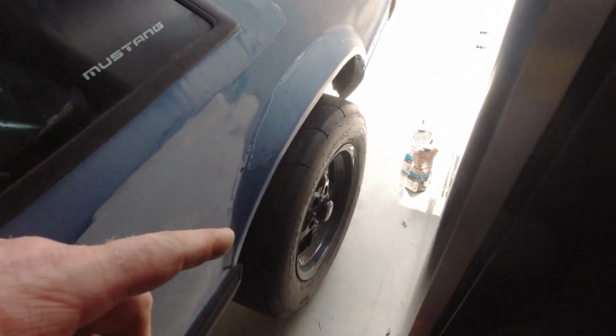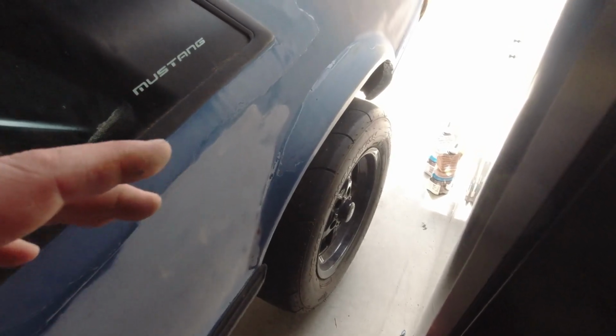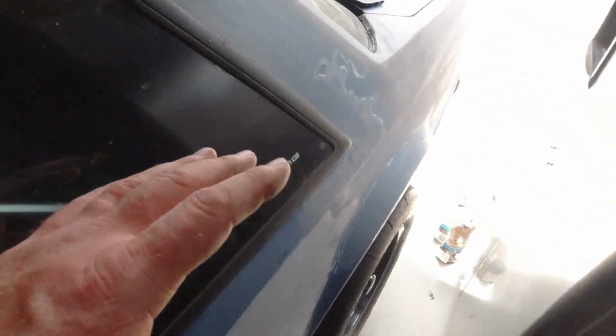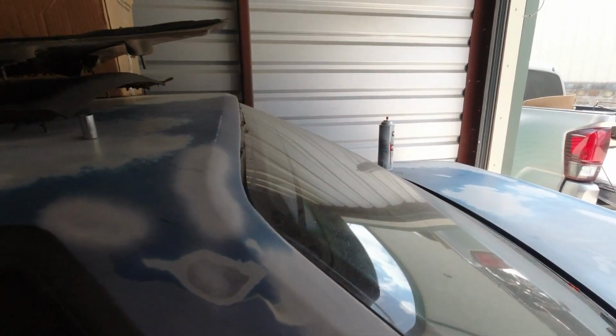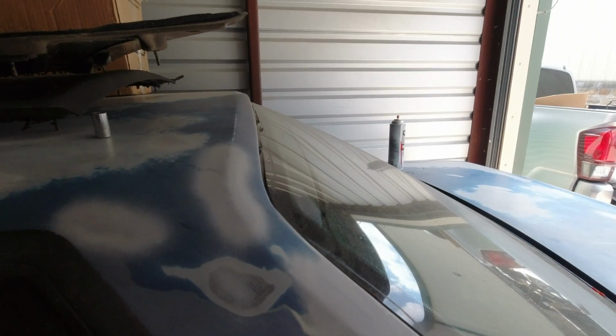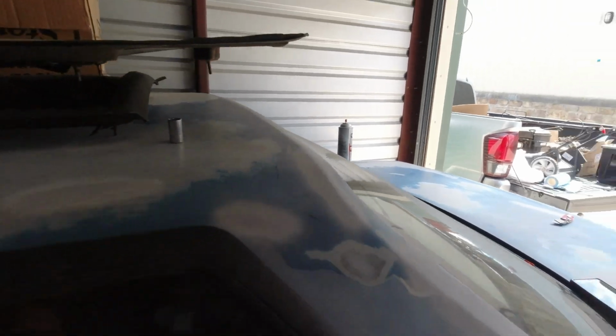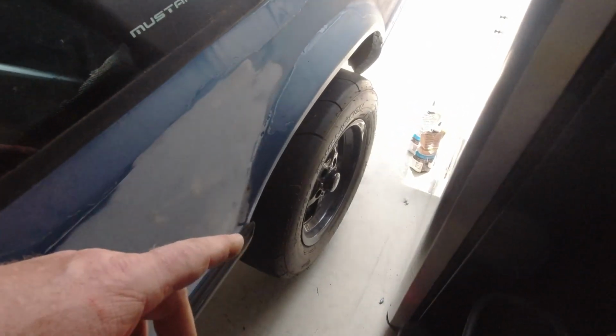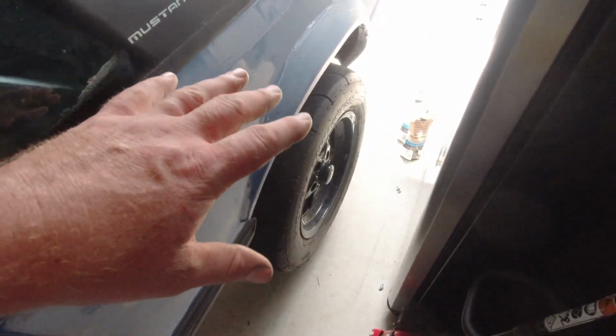I want to see if I can get these tires off in the position it is. I might have it a little easier on this side, the driver's side, but that passenger side may be a chore. So I'm going to see if I can get them off, because like I said, I have some new Mickey Thompson R's I'm going to put on, and these tires are done.